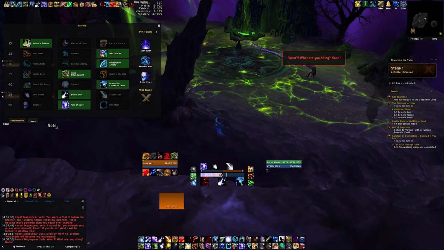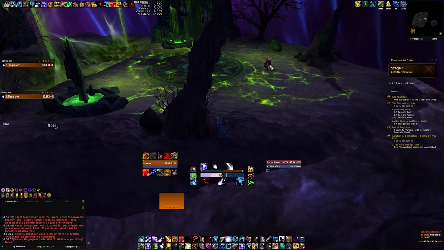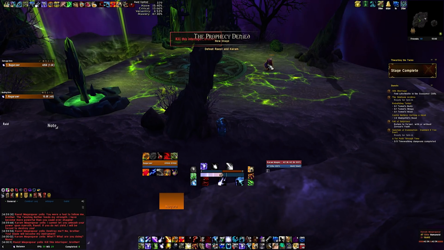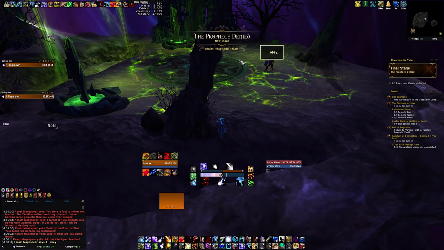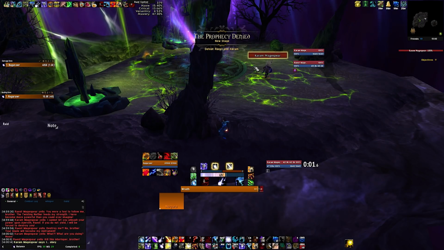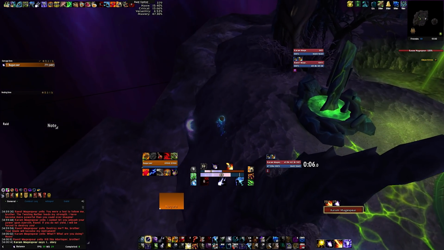The challenge tells you to defeat Raest and Karam, but the challenge is completed if you kill Raest. It starts off with Karam being active, while Raest is channeling a ritual and is immune to damage. Right after Karam says, "I obey," you will enter combat and the challenge starts.